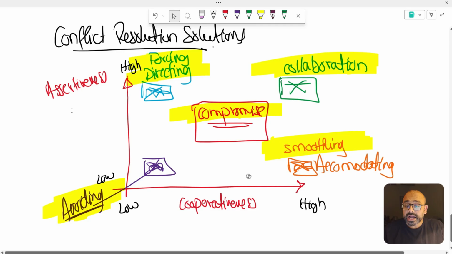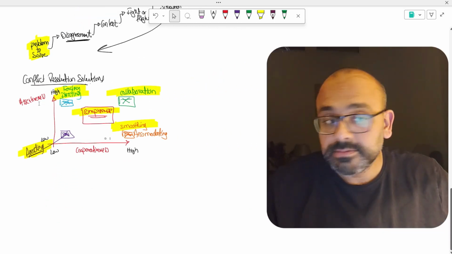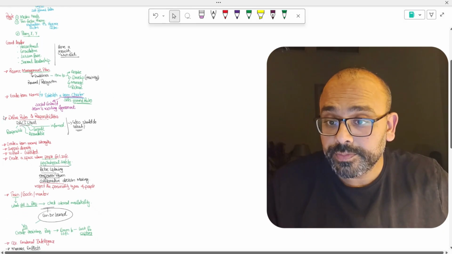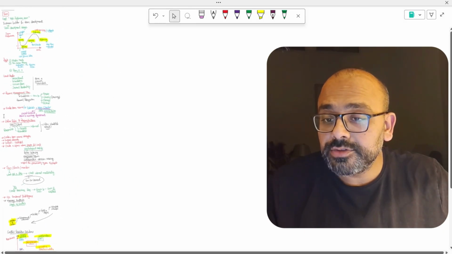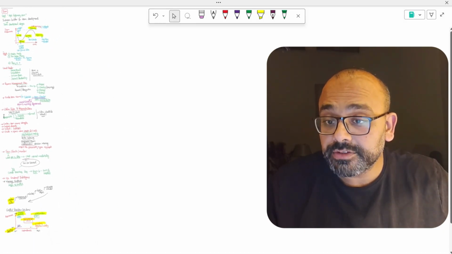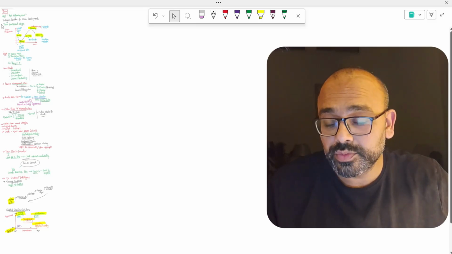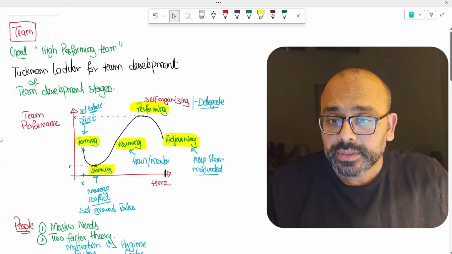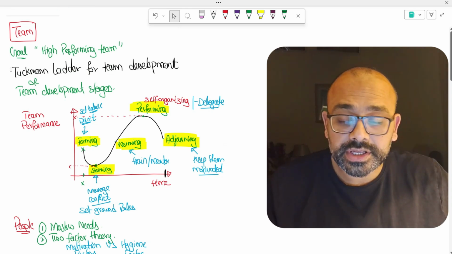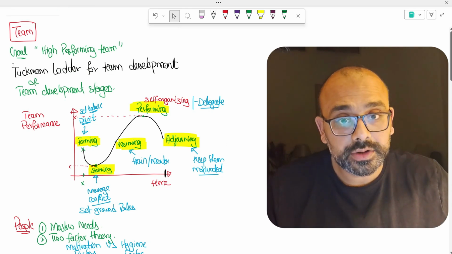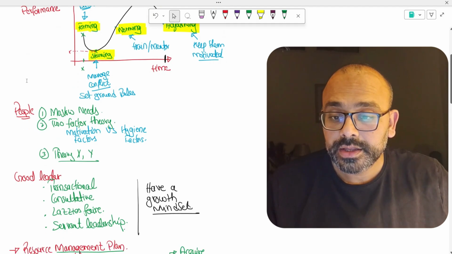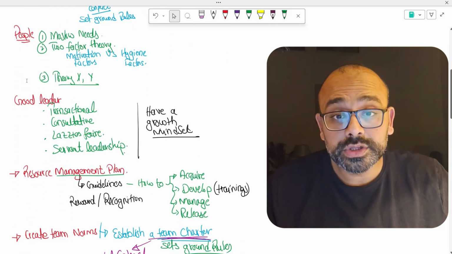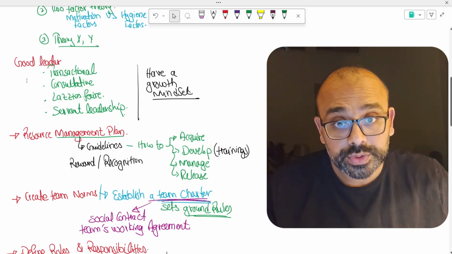Now, I tried to summarize that, but still it is becoming a 43-45 minute video, but it will give you a little idea. If I zoom it out, it's not really visible actually. Let me just zoom in here a bit. So it all starts with the Tuckman ladder, understanding how the team will behave. Then you understand the people. Then you know the leadership. You need to lead them.